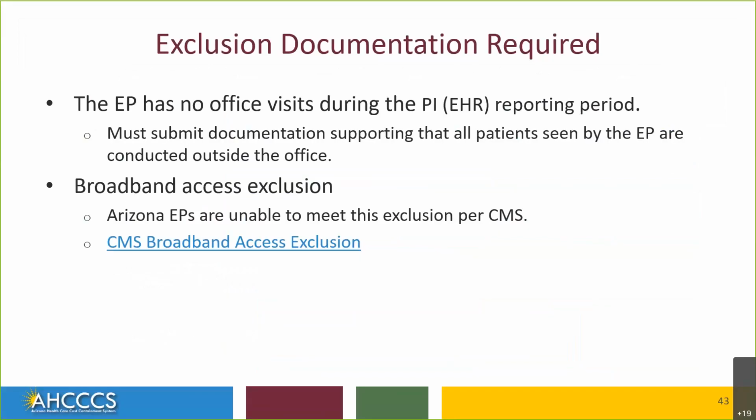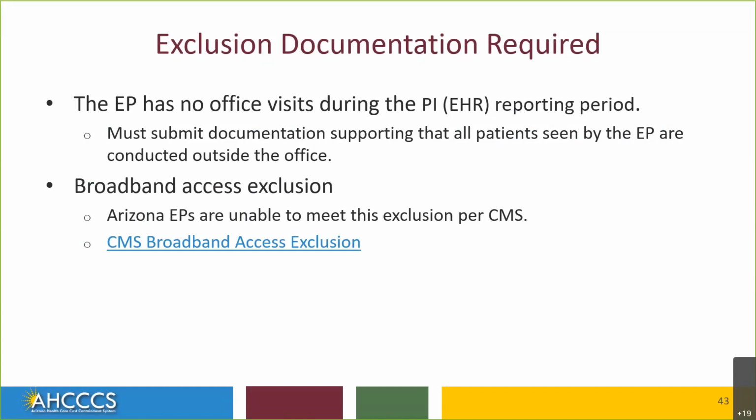So what exclusion documentation is required? The EP has no office visits during the PI reporting period, so that's the first exclusion. The EP, if they're attesting, must submit documentation supporting that all patients seen by the EP are conducted outside the office. And that type of documentation varies a lot from practice to practice. We could be looking at your CERT report or different other documentation showing that all your patients are seen outside the office by that specific provider attesting.